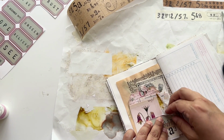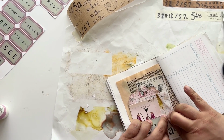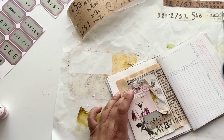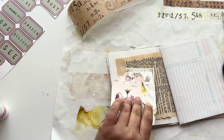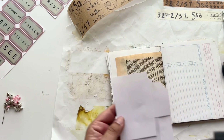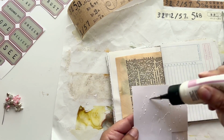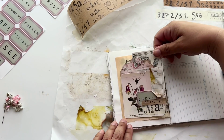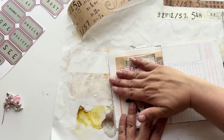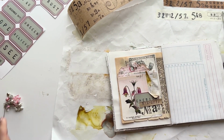And then on this tag, I want it crumbled and distressed. Now, a lot of times, I think I've said this before, when I'm creating, this is a pretty good glue, the art glitter glue, but if I'm creating a cluster like this and it's thick and heavy, I'll use score tape instead to hold it down. And there we go.